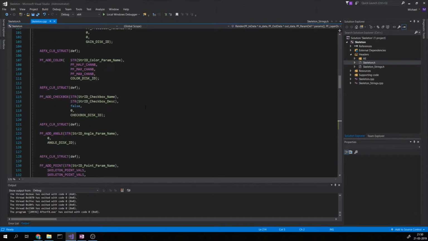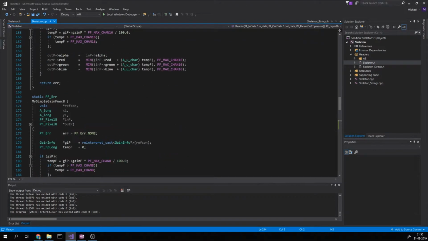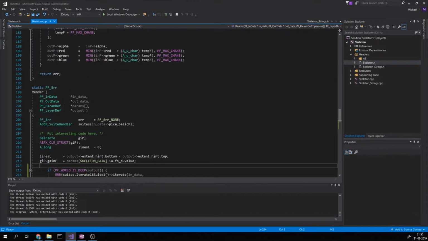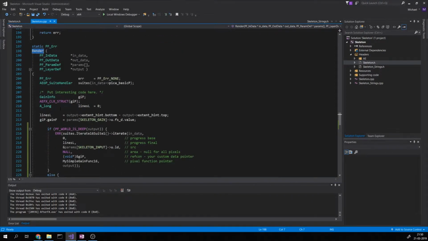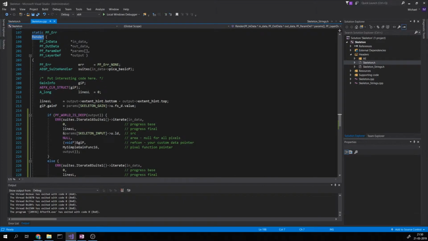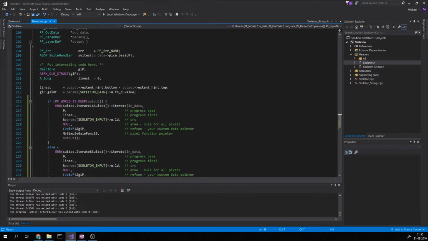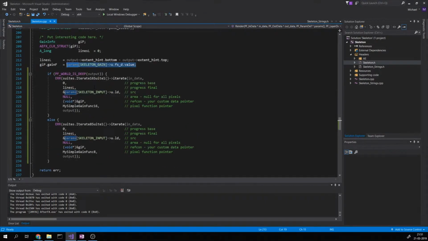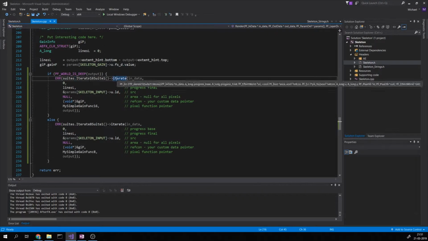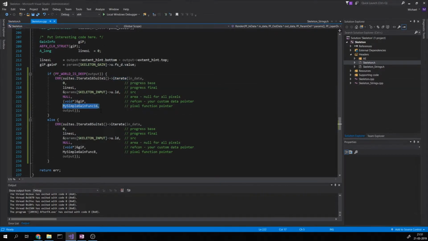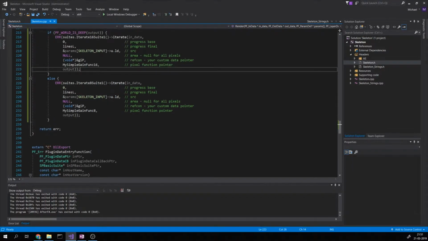So first of all, this is the main body again. When we apply the effect to a layer, the render function gets called, and it just goes through this function. It gets some input values, iterates through all the pixels and uses this function to set a value to the pixel, so change the color.